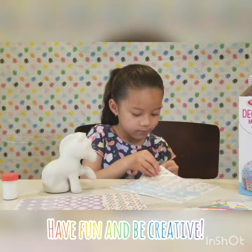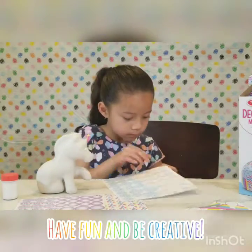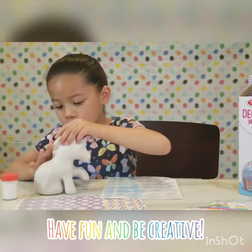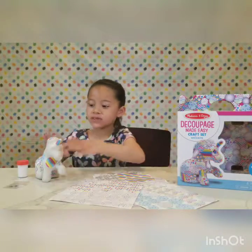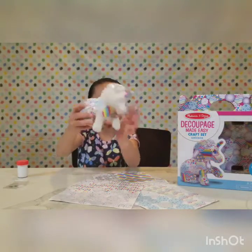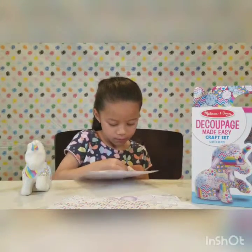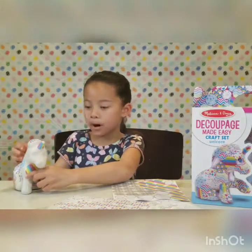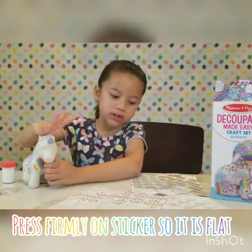Now I'm gonna start on the top where I was doing these. Okay, done like that. And so guys, I'm halfway done. Okay, now I'm gonna finish the rest up by putting on the stickers. But when you put on the stickers, you wanna make sure that they're not coming up, because you need to press down hard.